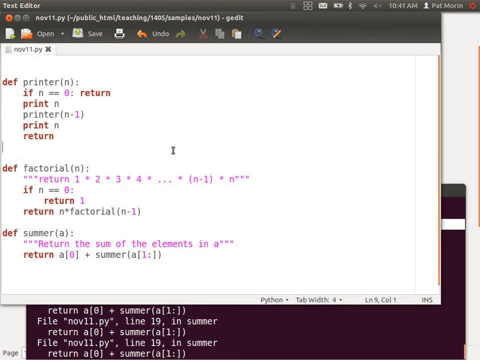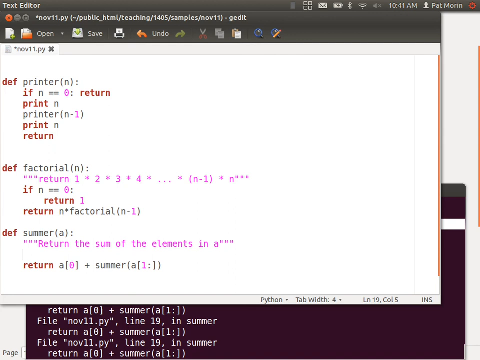That code was called by this function summer, which was called by this function summer, and so on, right up to the top, which was eventually called from the interactive prompt, standard in. And so we need to handle the case where the array is empty.